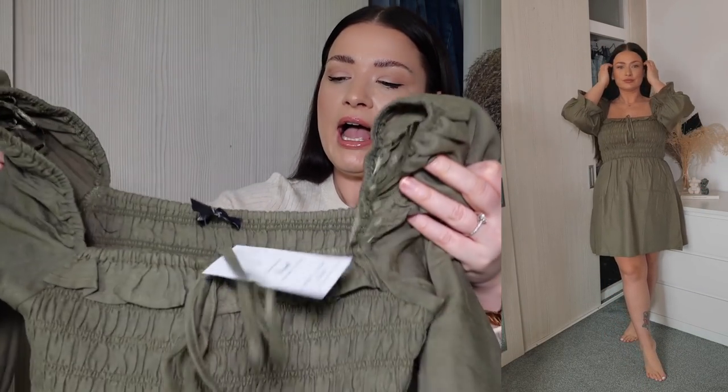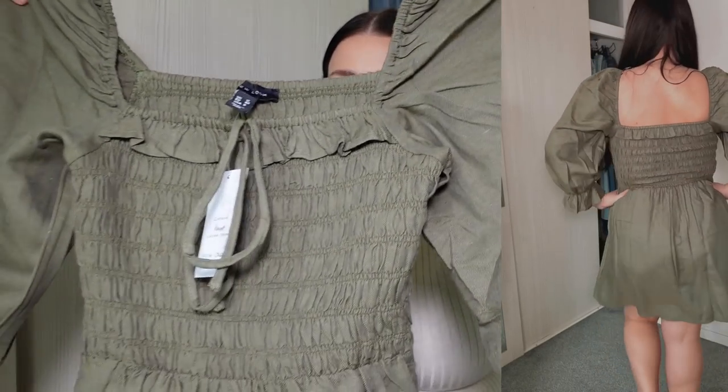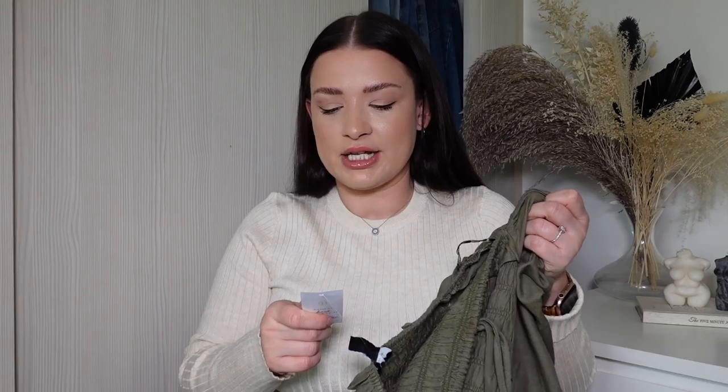Now let's talk dresses. This one is a really nice everyday spring/summer dress. I tried it on with a bra and it didn't work, so I'd suggest a strapless bra or no bra. It's great for hot weather - you can wear cycling shorts underneath for running around with the kids. I've teamed it with the same sandals and a bag for a shopping day vibe. I got this one in a size 12 and the fit was perfect - really nice and shaped on the bust but loose on the stomach, so really comfortable. It's £23.99.